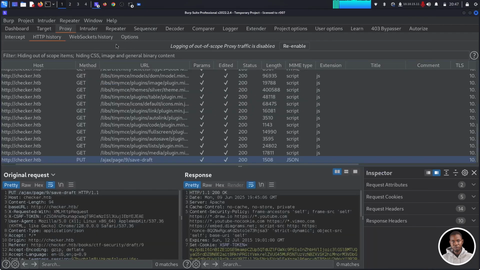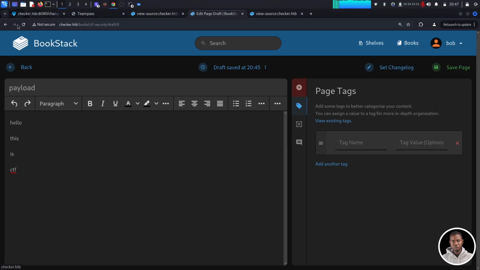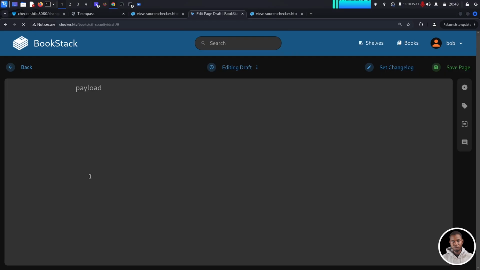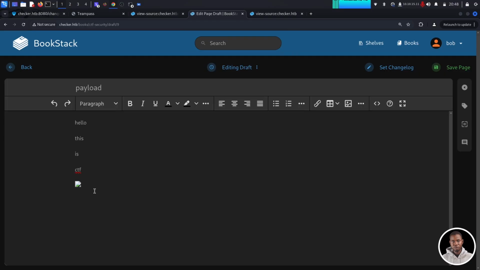But the good thing is, if you go to the application and you reload, you're going to see the image we just inserted. Let's see if we see that. Okay, good. So this is the broken image we just inserted here, but it's actually not including the SSRF into this particular page. It's not making the request.